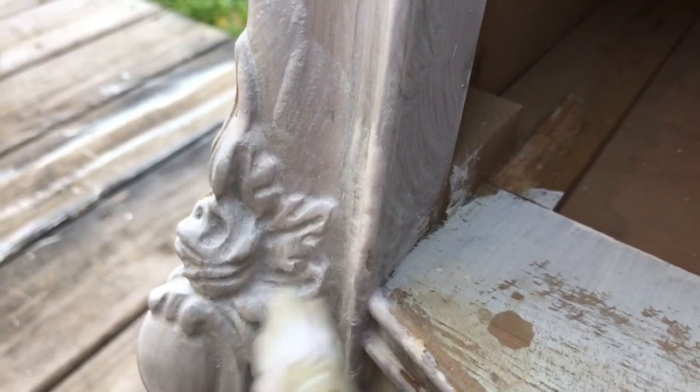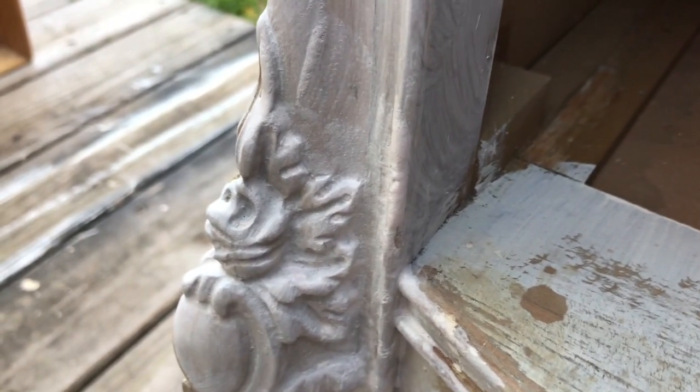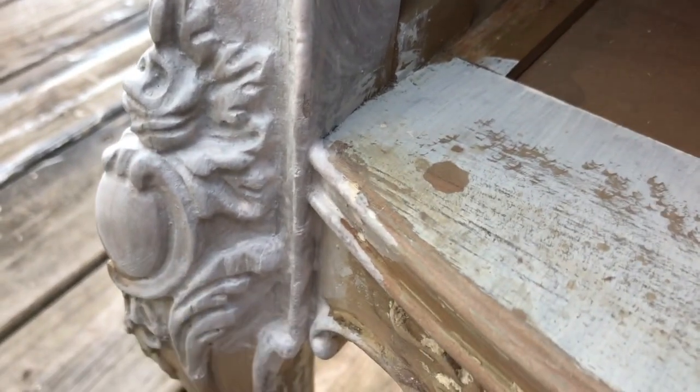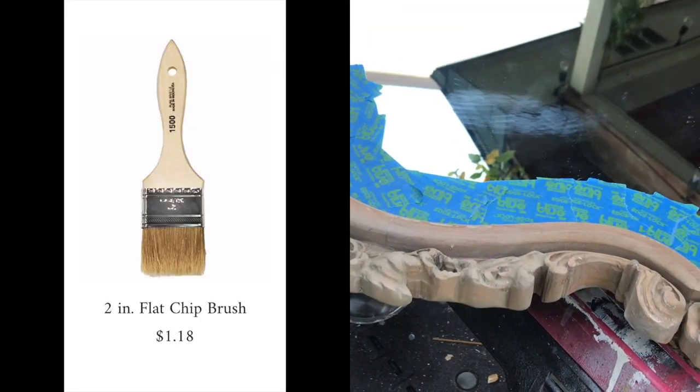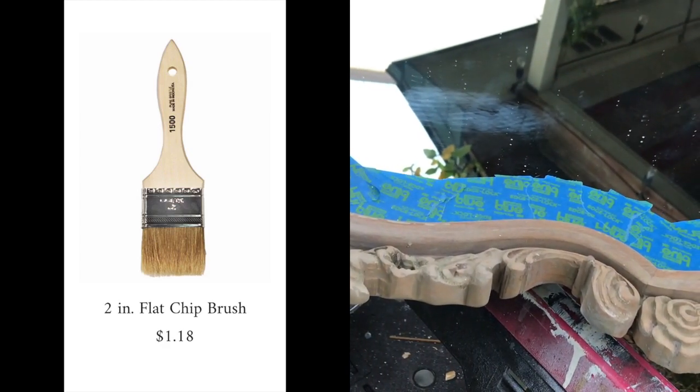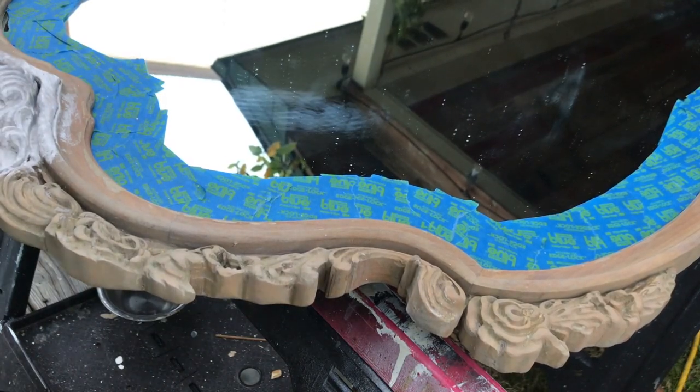Here it is. I don't know if you can see those bubbles that I was talking about, but you just gotta make sure you get in there and brush it and brush it and brush it again until it lays the way you need it to lay. I ended up switching to a chip brush now that I'm looking at it, because I was using the dusty brush before and it wasn't working the way I needed it to.